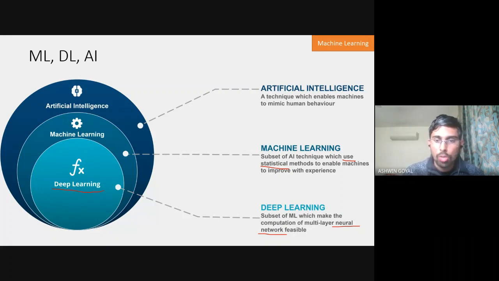So this is where we talk about neural networks. Deep learning is all about neural networks. This is a somewhat advanced field of machine learning, which is not difficult at all. It just requires some theoretical understanding of neural networks and some idea of the maths behind machine learning.